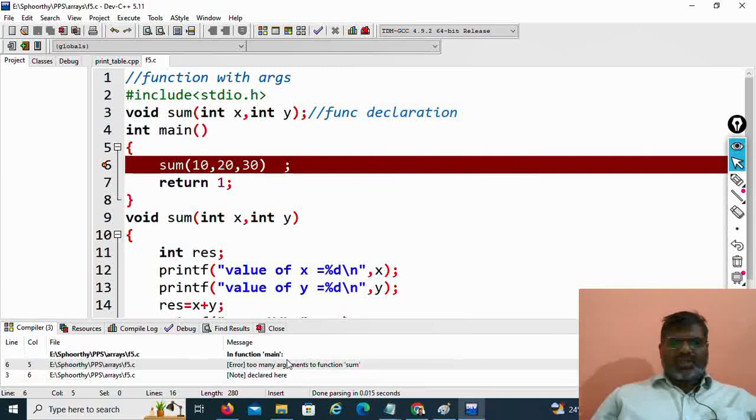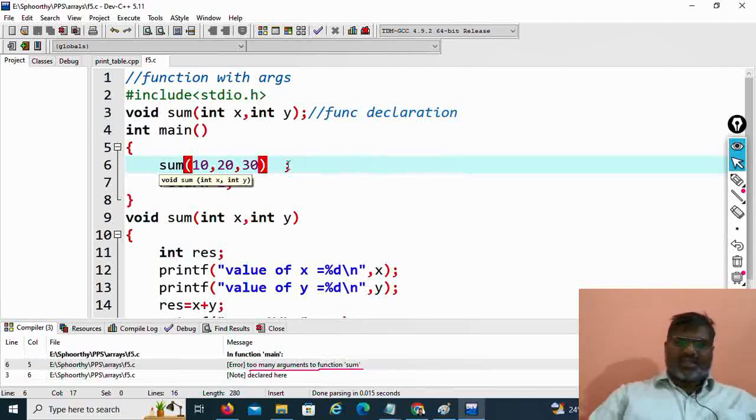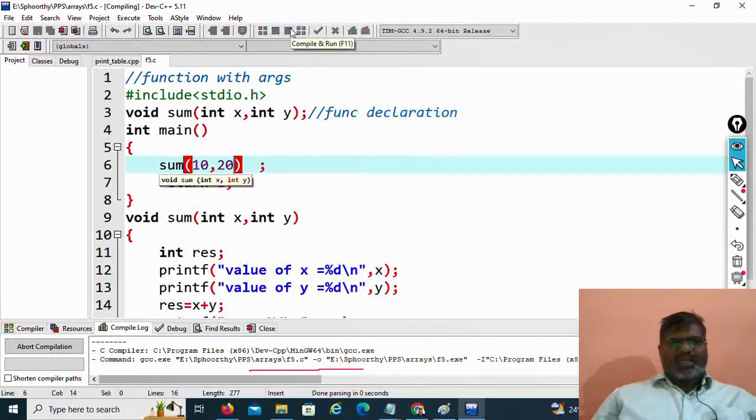So while calling the function, you need to pass the exact number of arguments the function takes. The error it has generated is: too many arguments. It takes 2, so we should pass only 2. If you try to pass 3, it gives an error message. Now pass only 2, compile and run, and it displays the result.